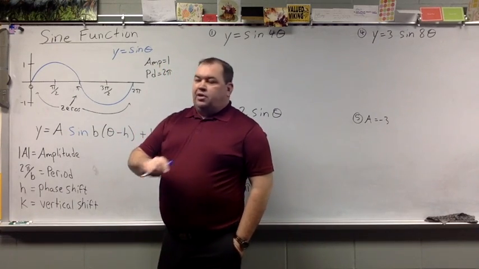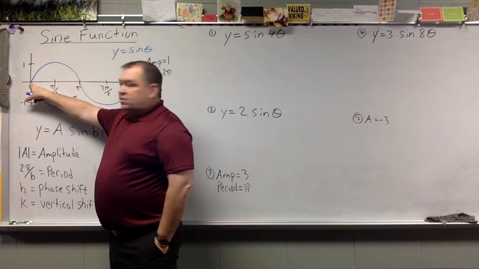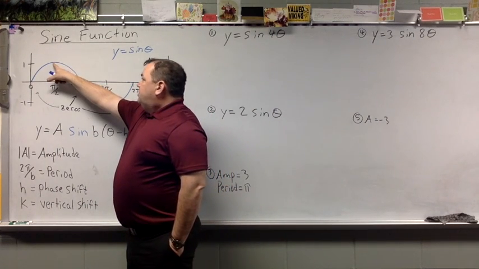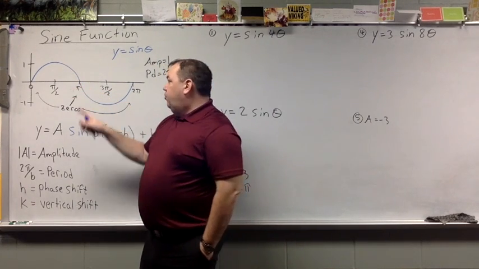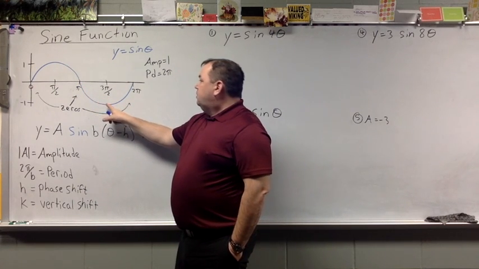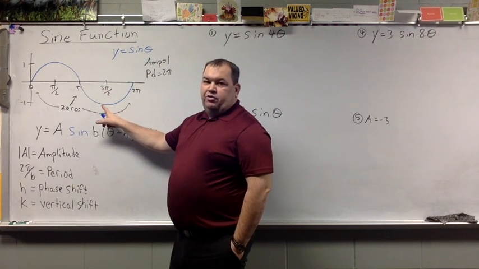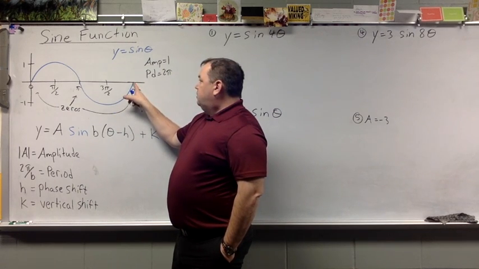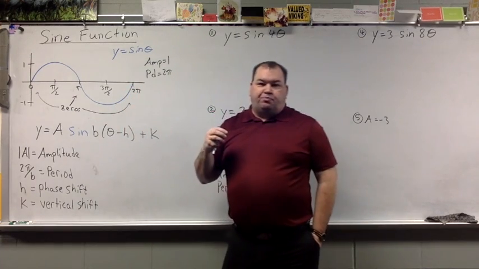And I'm going to pick out a couple of key ones. So at 0 degrees, the sine value is 0. When you get to pi over 2, which is 90 degrees, it maxes out at 1, comes back to 0 at pi, which is 180 degrees. Then it starts going negative. We're down in that third quadrant. And we bottom out at -1 at 270 degrees, 3 pi over 2. And as we finish this circle and we get back to our starting point, 2 pi, all the way around the circle, we're back to 0 again.